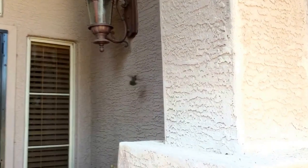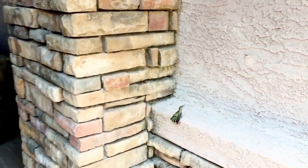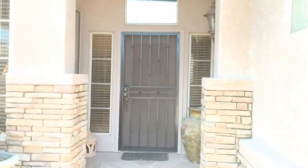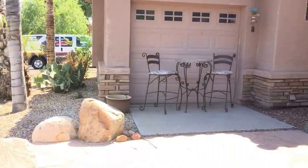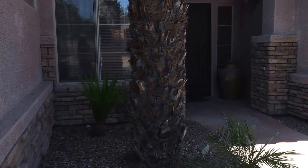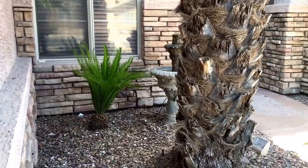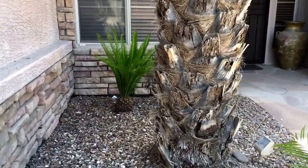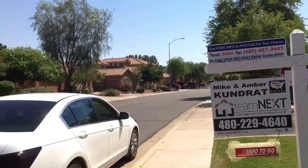Look at this little hummingbird — so cute, it came right up to my face. Where's your babies, little one? Look, there's two — a mom and a dad. They're trying to scare me off; they must have babies around here. I have to get a video of this. They do have a little nest here. Do you see this little tiny hummingbird? She is protecting her babies. Mom and dad are both here. So cute.